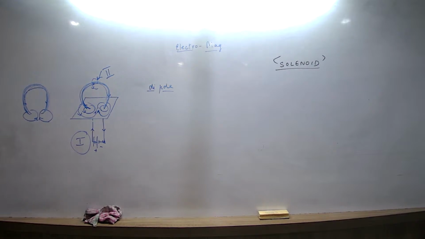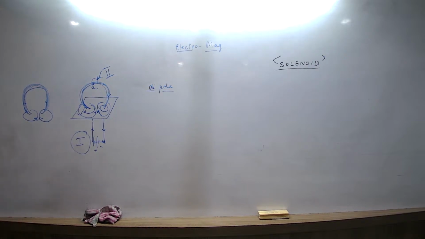One part of it will behave like a north, and the other part of it will behave like a south. How do we know this is north or south? I have to look at the winding here. If this winding is like this, in the anti-clockwise direction, what will it be? North. Then if you look at here, it is going to be in the clockwise direction, therefore it's going to be the south end.